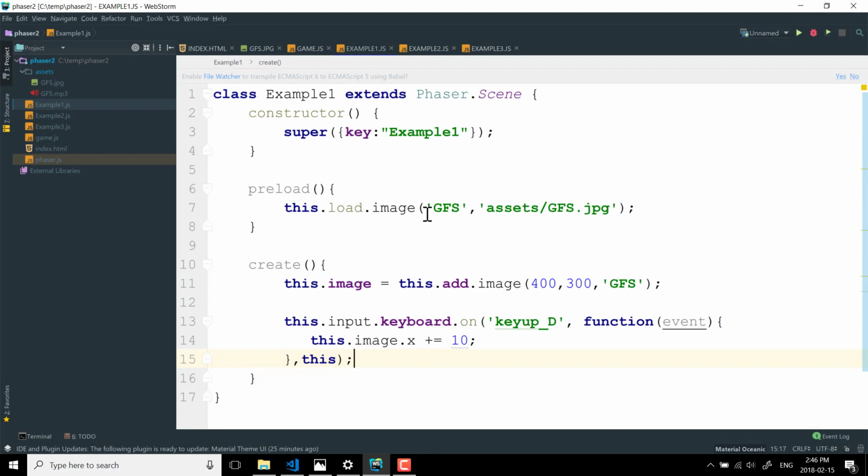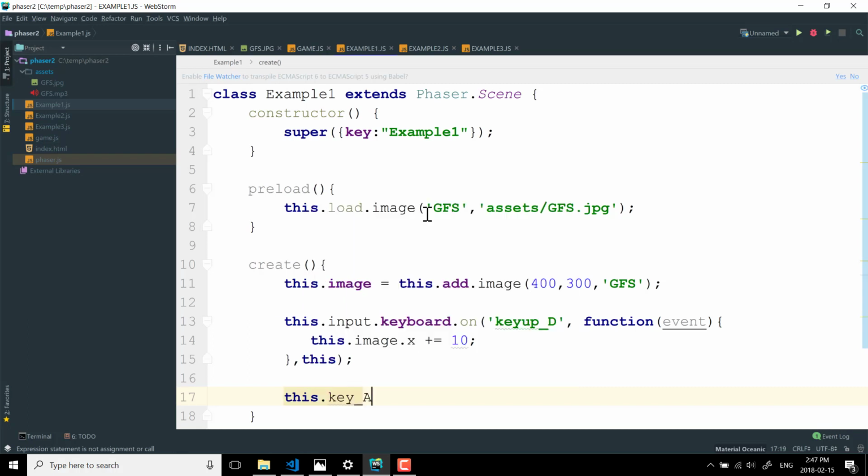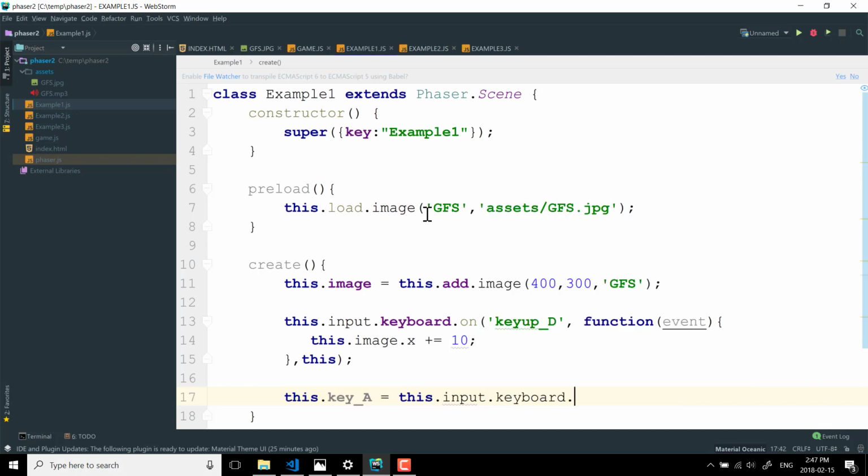This is going to be instead, if we want to trigger on the A key. Another way we can do this is via registering a poll on it. So I'm going to do another variable, this.key_A equals this.input.keyboard.addKey.